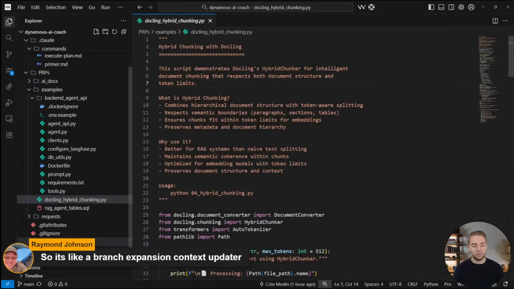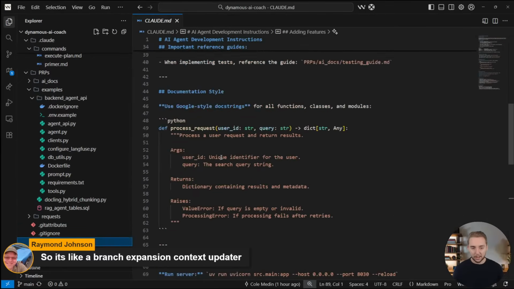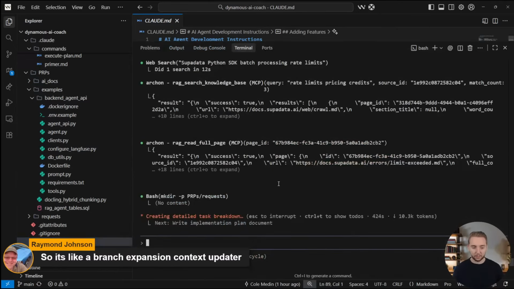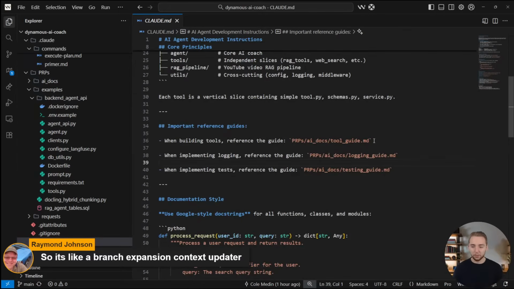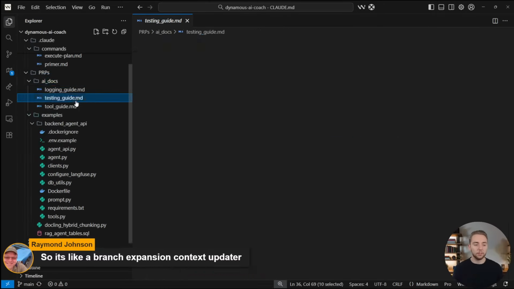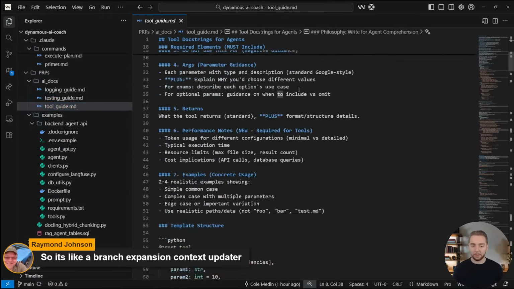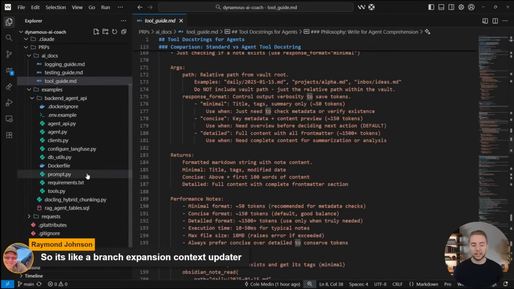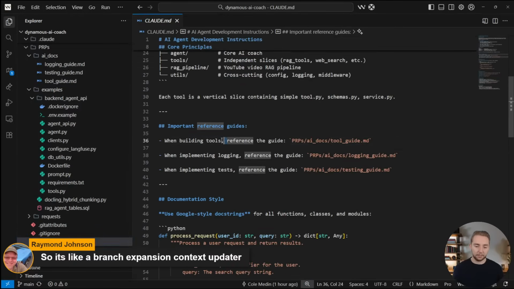Which, by the way, is similar to how I set up my global rules. In the global rules for this project, I say that when you are building tools, then look at my tool guide. So I have a part of my rules for how to build effective tools, but I'm only telling it to look at it if it is actively building tools.